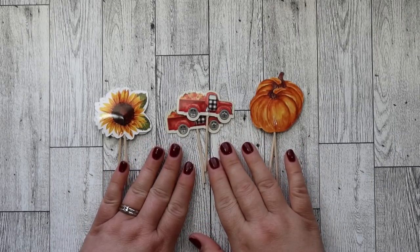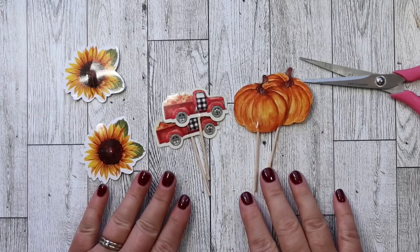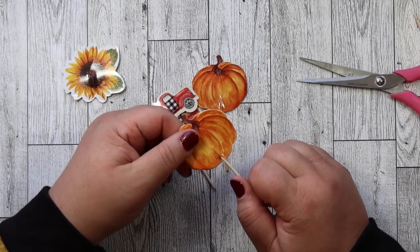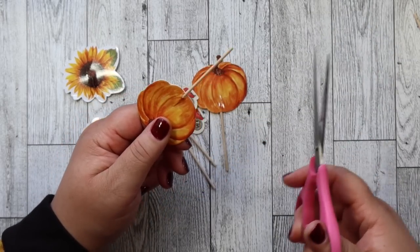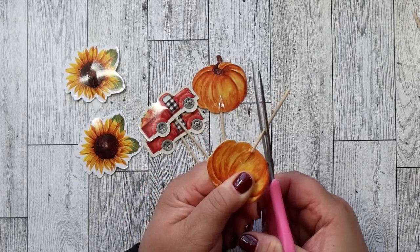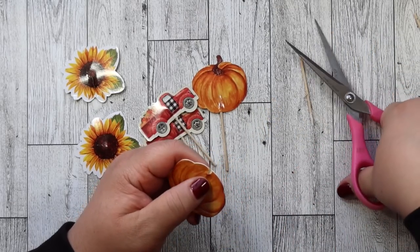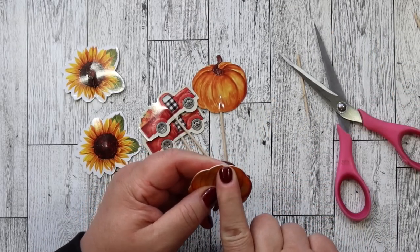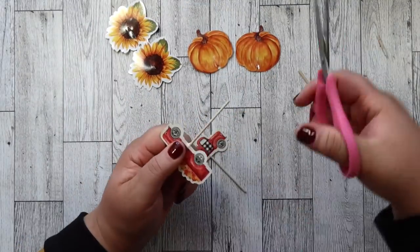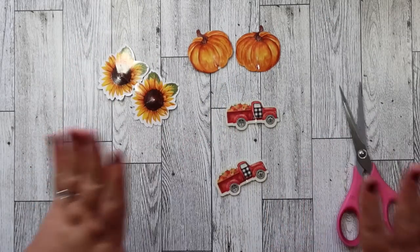Okay, so here's what we're working with. The first thing we need to do is carefully take the little stick out. Please don't injure yourself during this part, but you have to pull the little stick out. I found that they're pretty easy, but I didn't want to get a splinter. So I just took a pair of scissors and lightly grasped it. It usually comes pretty much right out. It might rip it a little bit, but just make sure that part's on the inside. Now we have two of each, and this is so easy.